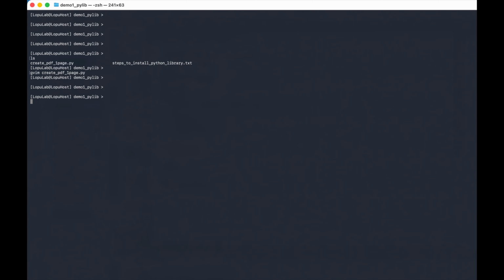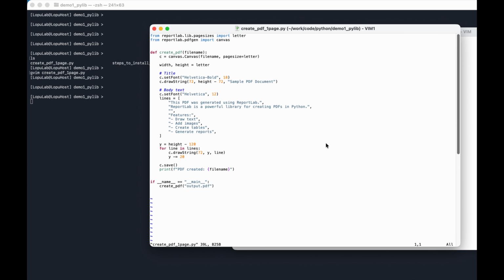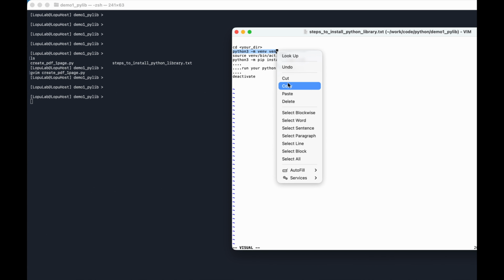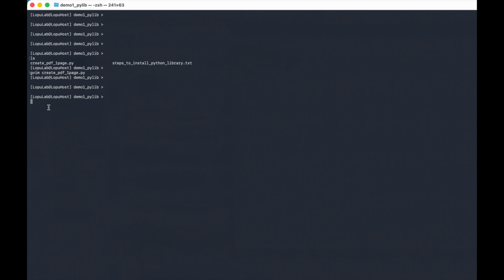So let's go to the first step. That is to create the virtual environment. For that, we have a very simple command. If I can show that. So this is the command you need to run. I am firing this command here. Okay, so basically we are trying to create a virtual environment called virtualenv. So I have fired this command, and as you can see, this virtualenv directory is created. That means the virtual environment creation is done.